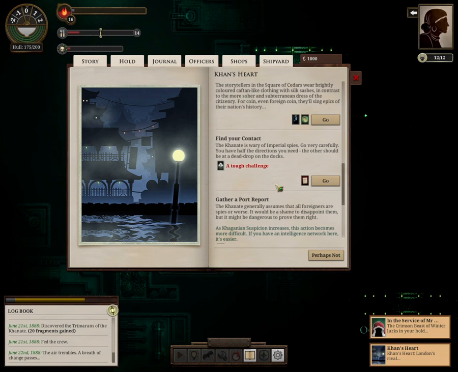Find your contact. The Khanate is wary of Imperial spies. Go very carefully. You have half the directions you need. The other should be at a dead drop on the docks. We have a 40% chance of succeeding here.